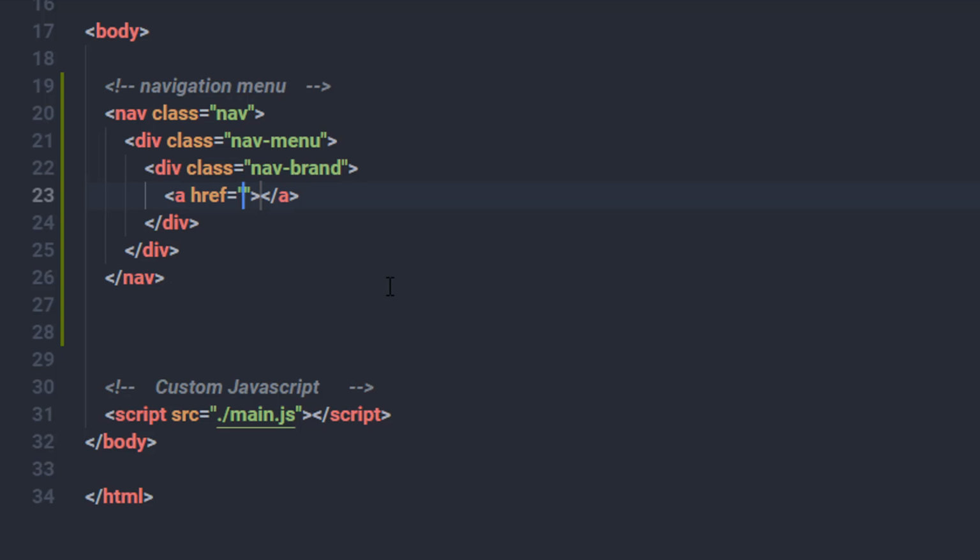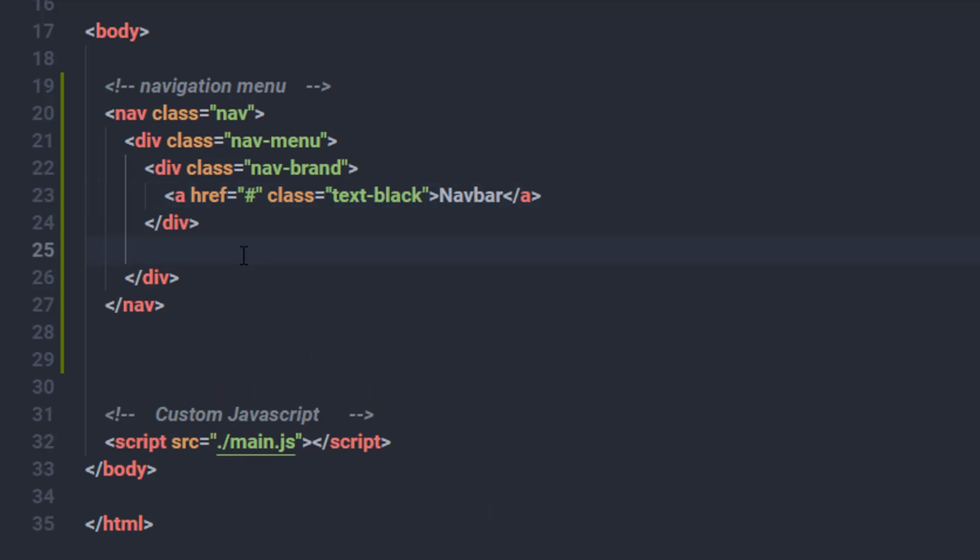I'm not going to redirect this link anywhere, so I'm going to specify here hash and specify here a text, nav bar. You can specify any text here, but for the reference, I'm going to specify nav bar, and I also want to specify a class to this anchor tag, so I'm going to specify here class text black. I want to specify the black text to this anchor tag. That is why I've specified this text black class. We are going to create this class after a few minutes.